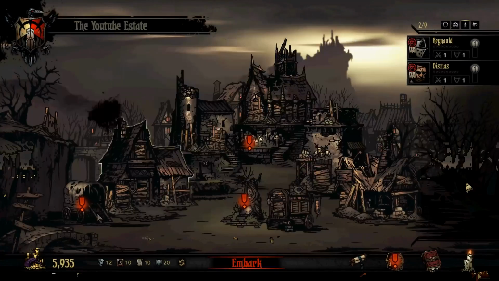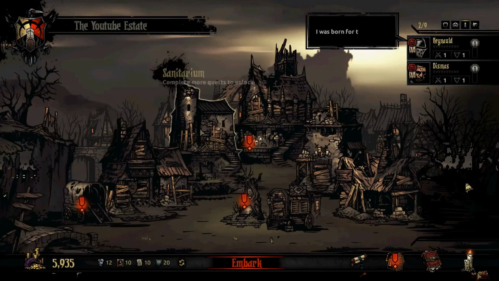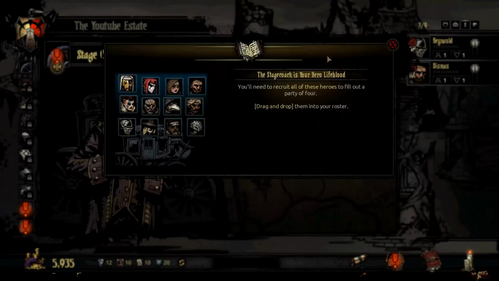Alright, so that's just telling us on help screens and stuff, which is real nice. These are our different buildings that allow us to do certain things. This is our most important building to us right this very second, especially.